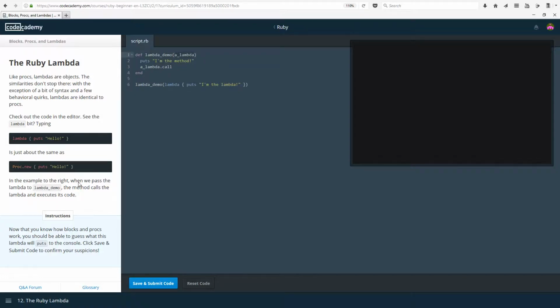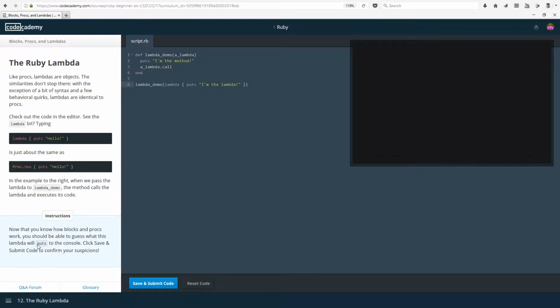When we pass the lambda to lambda_demo, our lambda is lambda puts I'm the lambda, and if we compare this to this, we will see the similarity. The method calls the lambda and executes its code. As you can see, puts I'm the method. As we discussed, this is a method, and then we call the argument .call, so lambda.call.